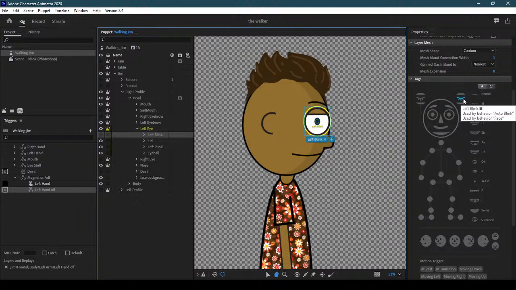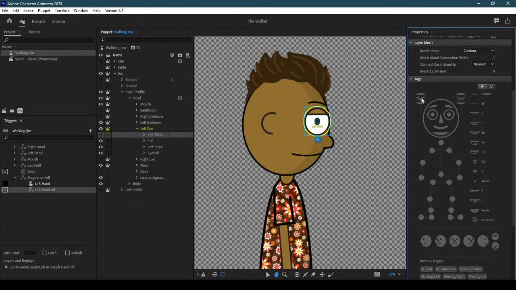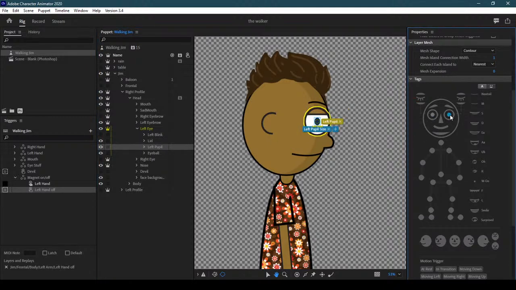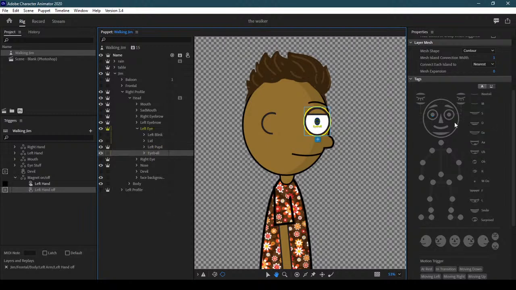Left blink of this one to this. Eyelid should be this one. Left pupil should be this, not this. And also pupil has to be independent. Eyeball has to be this.